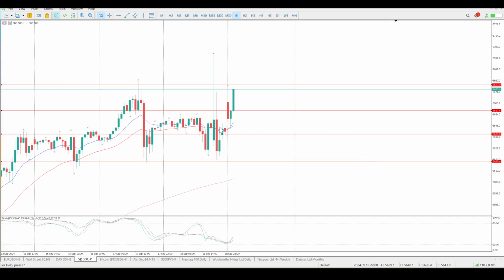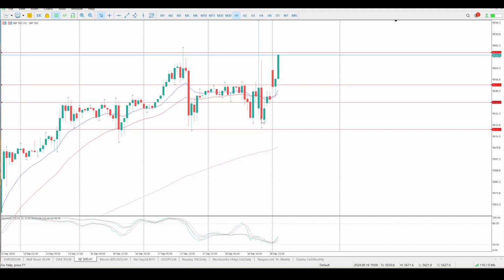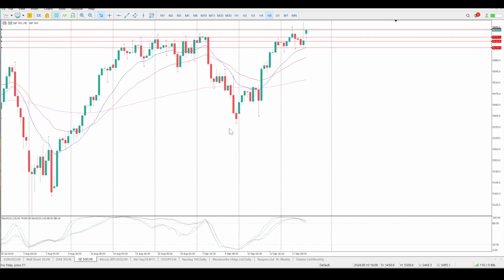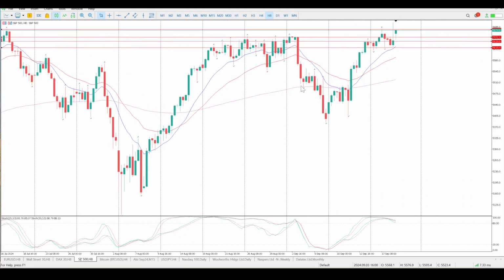Oscillators line up quite nicely. Moving averages crossed over, pointing up. Lots of signals. I just want to see a breakout and retest, either above us or a pullback to come and close the gap, or even come back to 56.50, which is the line in the sand at the moment. It's almost the halfway point of this range. So just zooming out again, you can see that is what's on the cards, and that all-time high is more than likely going to give way today at 56.77. I think that's my gut feel, but I just want better structure before we jump in.